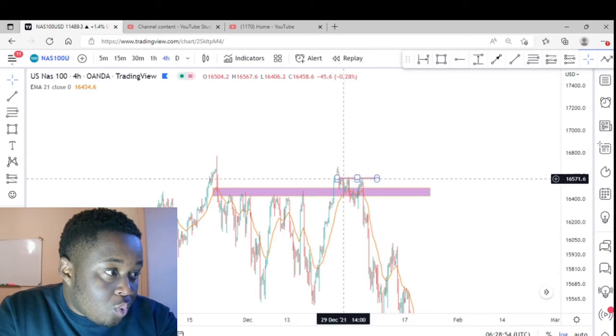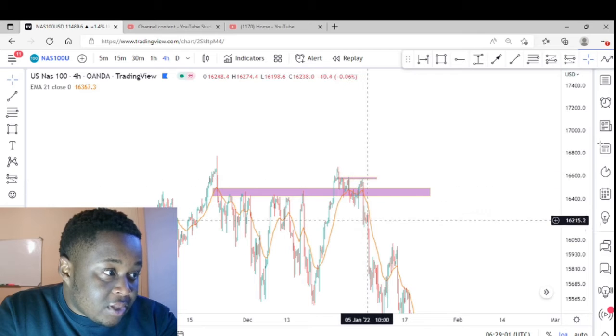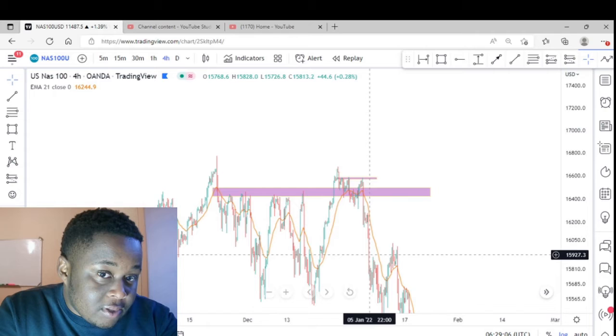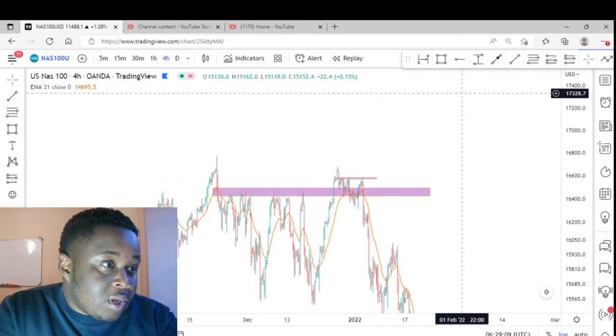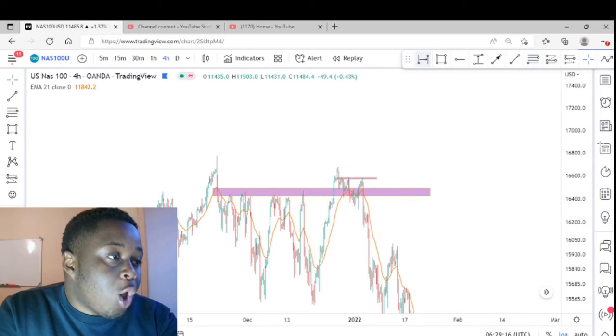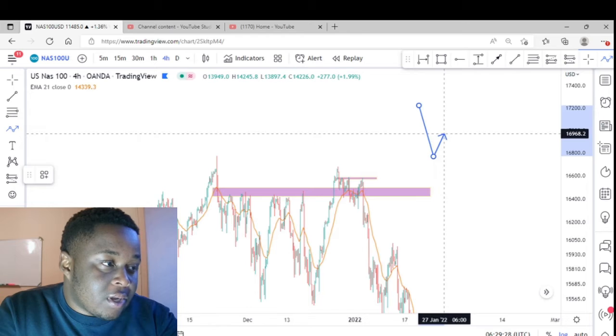So it's a one leg, two leg, failure to break this, and then continuation down. Two try failure in the market. You understand me? So how we identify a two try failure is basically like this, or just like this. So it also happened on the larger time frame. Remember, everything that happens on the large time frame happens on the small time frame. Everything that happens on the smaller time frame happens on the larger time frame. So it's like this if you really look at it.